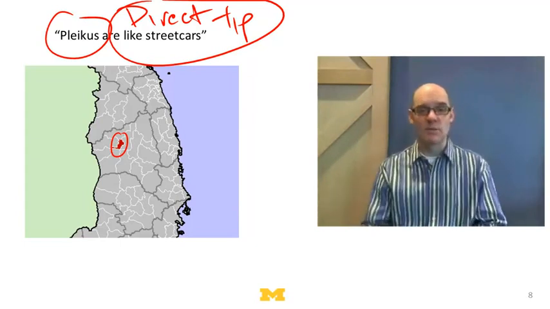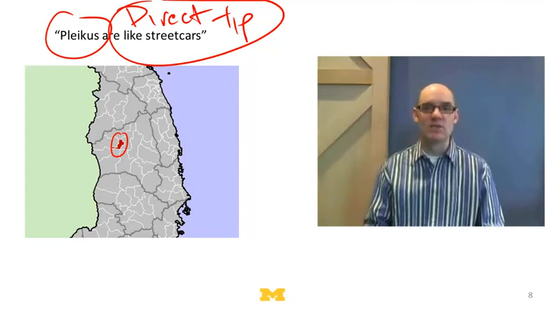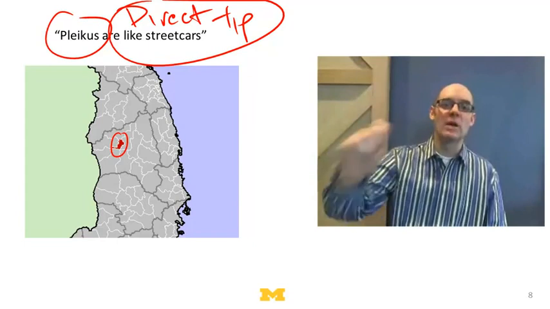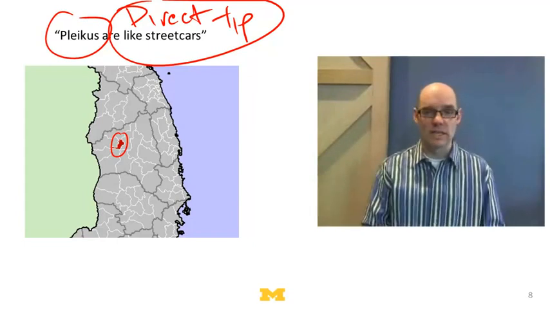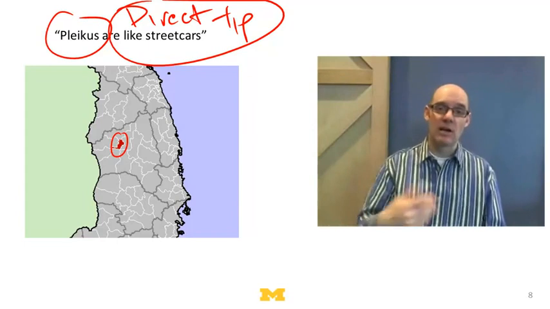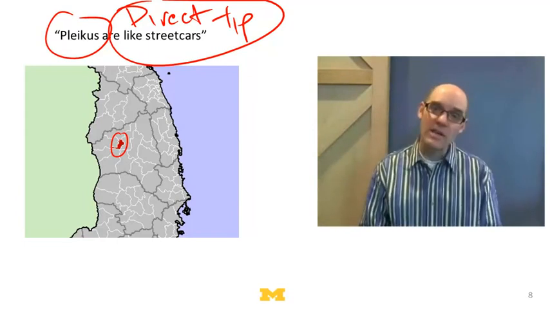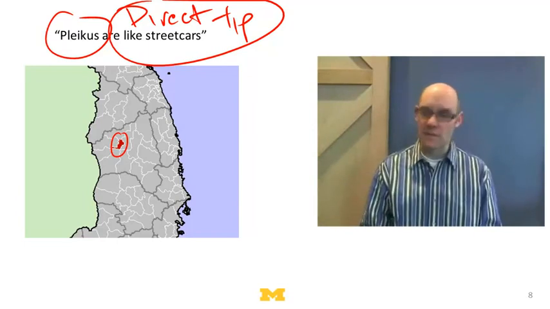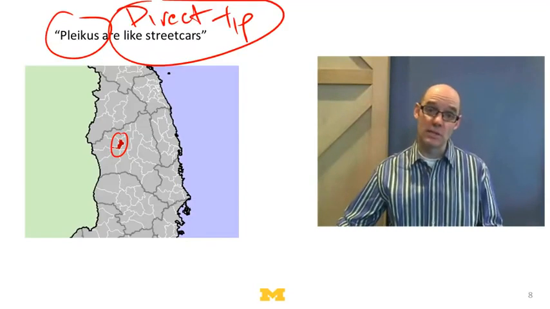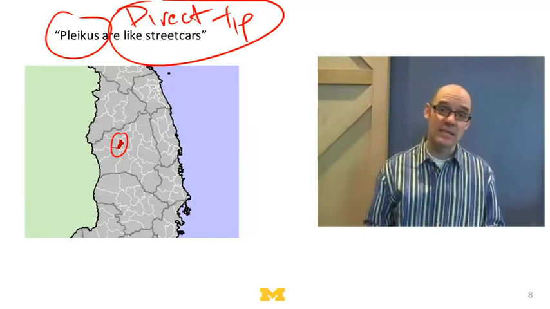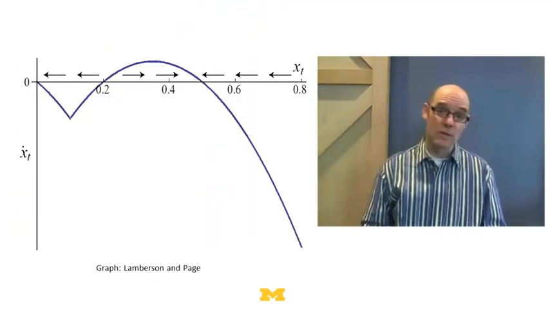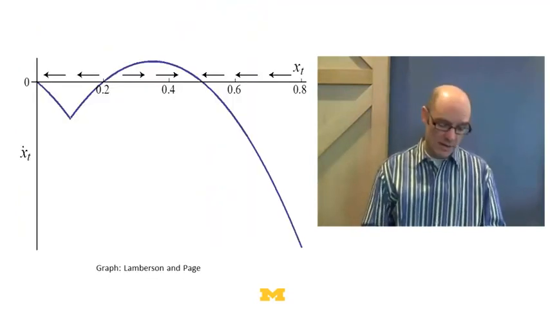The probability was above 59.27%. So all we needed was one drop of water and it was going to race its way through. Or all we needed was one match and the whole forest was going to catch on fire. And those matches, Pleikus, are like streetcars. So the point here, and it's an interesting one, is even though we often focus on the direct tip, we focus on the killing of the Archduke, we focus on Pleiku, what's really going on in a lot of these cases is that what's causing those direct tips is a change in the context, right? So let me explain how that can work.